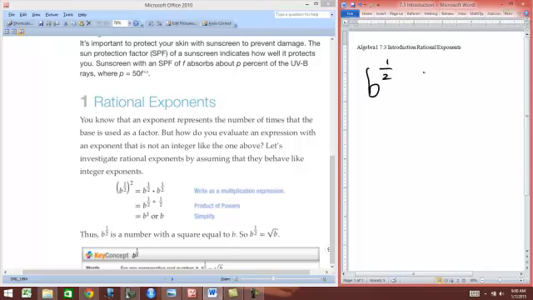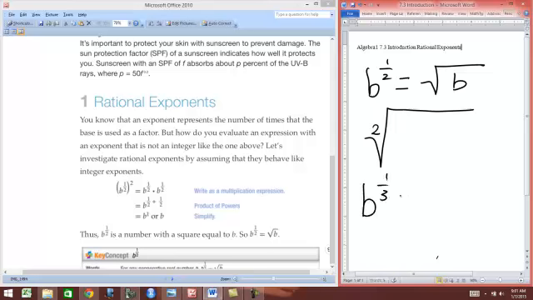What does this mean? We're going to find out this is exactly the same thing as the square root of b, where the denominator is the root. Now, let me write the square root symbol a little bit bigger here. The number that goes in here, the root, is called the index. When we have the square root, we normally don't write the 2. So the default index for a root is 2. So b to the 1/2 equals the square root of b. And if we had b to the 1/3, that would equal the cube root of b.